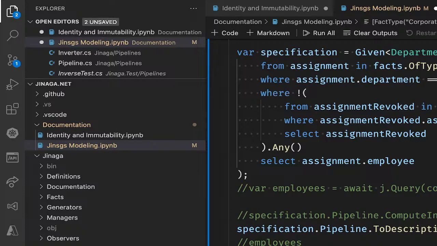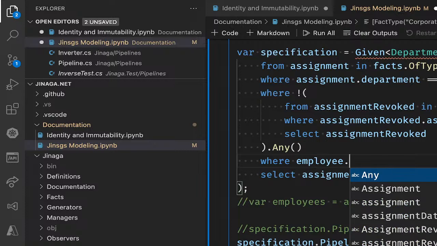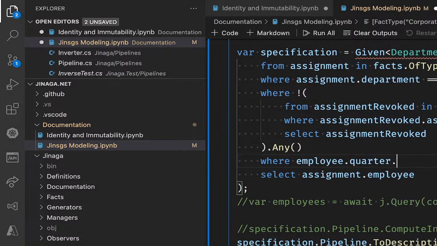Here I've got a path between employee and assignment, and then assignment and department. What if I want to further constrain where the employee.company is equal to the assignment.department.company?